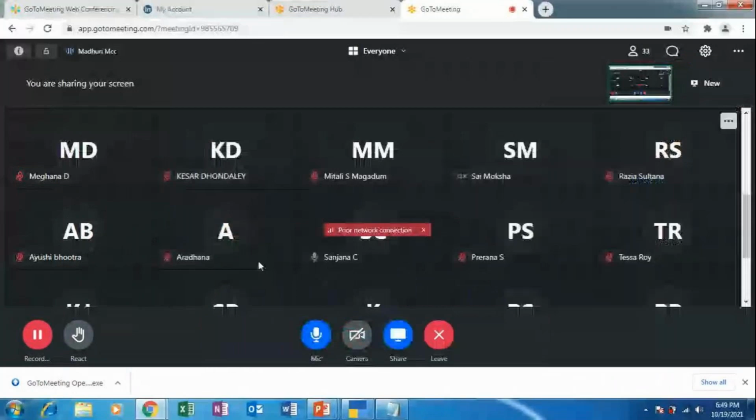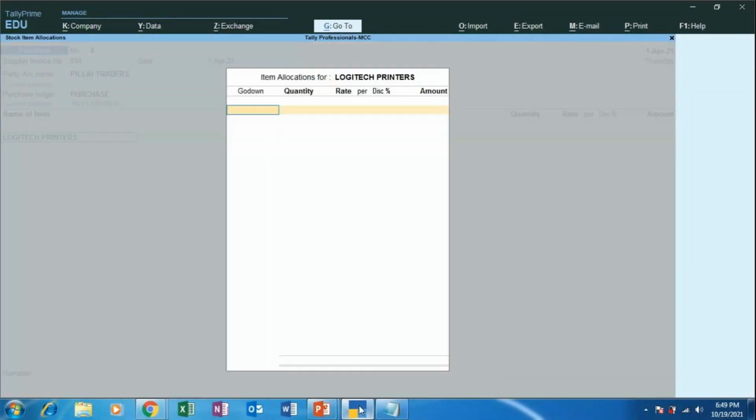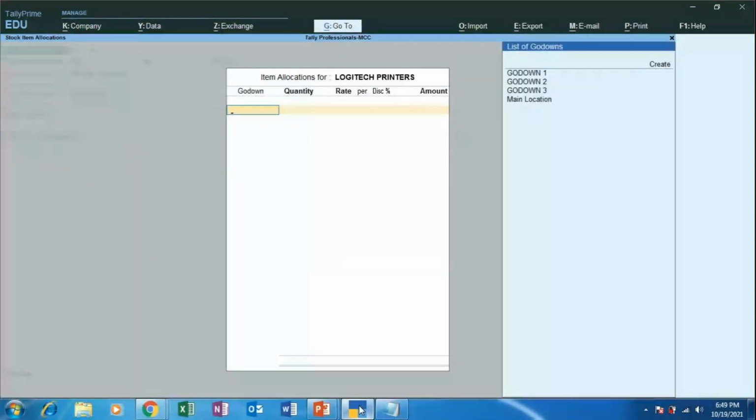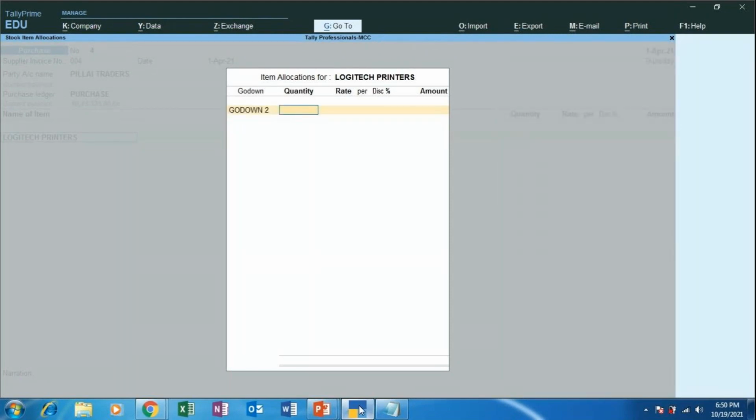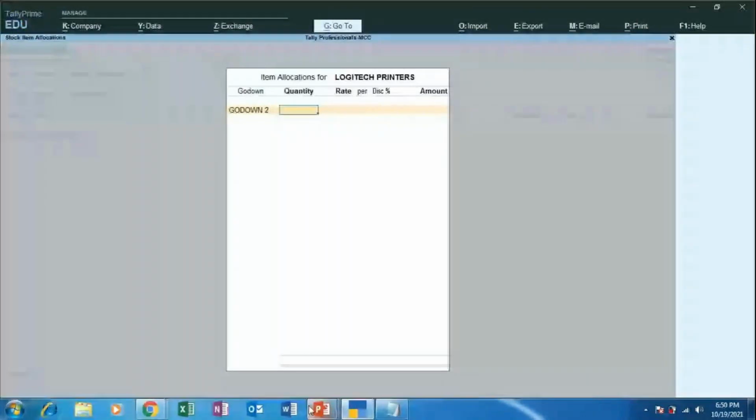Now item, space bar. Now what has been purchased? Logitech printers. So select Logitech printers here. Press space bar, press enter. Yes, you get the item allocation screen and go down. Quantity, of course, is how many Logitech printers are being purchased.